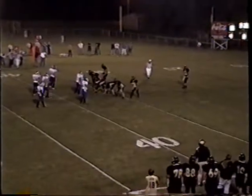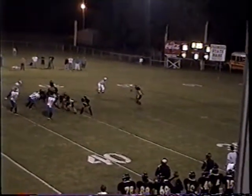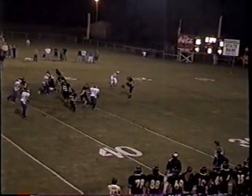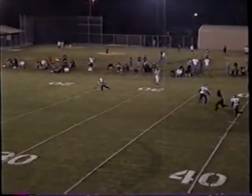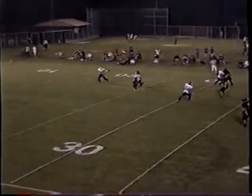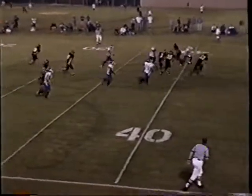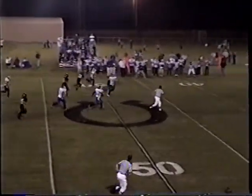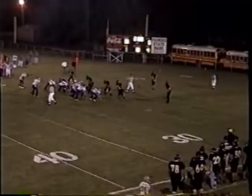Back to punt for the Mustangs, number 33, Reese Lewis. Back deep for the Bison, number 22, Chris Dimmons. And over in the kick. Dimmons at around the 25 yard line where he fields the ball. Dimmons looks for running room in the middle. Dimmons to the outside. Dimmons on the 40, 45, 30.